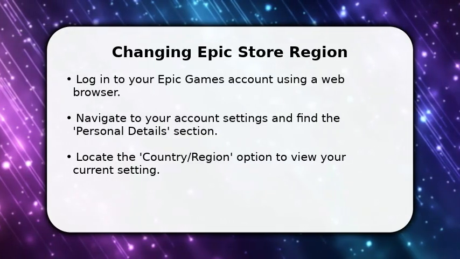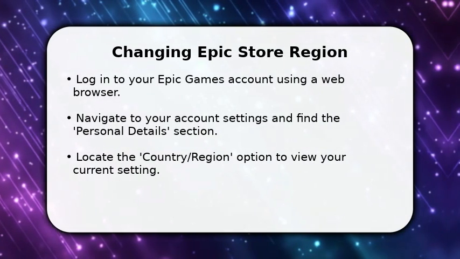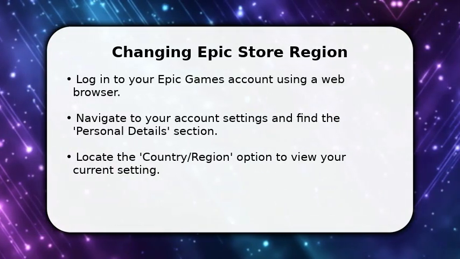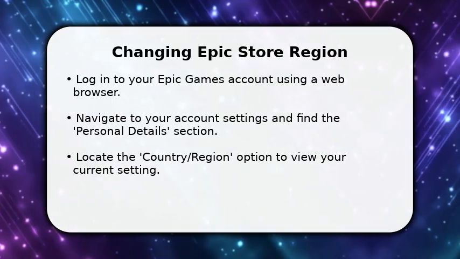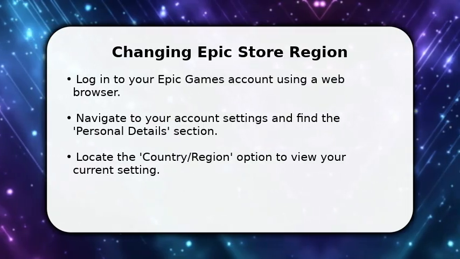In this video, I will explain how to change your Epic Games Store region. First, open your preferred web browser and log in to your Epic Games account. Once logged in, navigate to your account settings. You'll find this by clicking on your profile icon, usually in the top right corner.